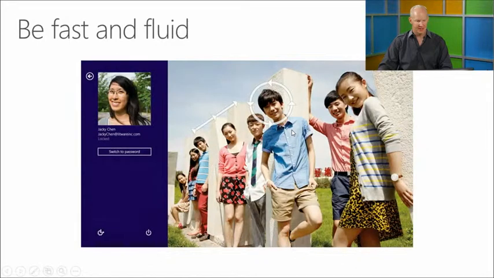Yeah. Okay. Another great example is fast and fluid, and one of the things that we did with Windows 8 that we, of course, carried over into Windows 8.1 was picture password, right? So when users are standing or walking around with their devices, maybe they have a keyboard, maybe they don't. Just being able to log in and get to what you wanted to do on your machine, whether it's play a game or read some email or whatever. Just having that really fast and fluid experience, so I can just think, I want to log in, I start doing what I wanted to do.